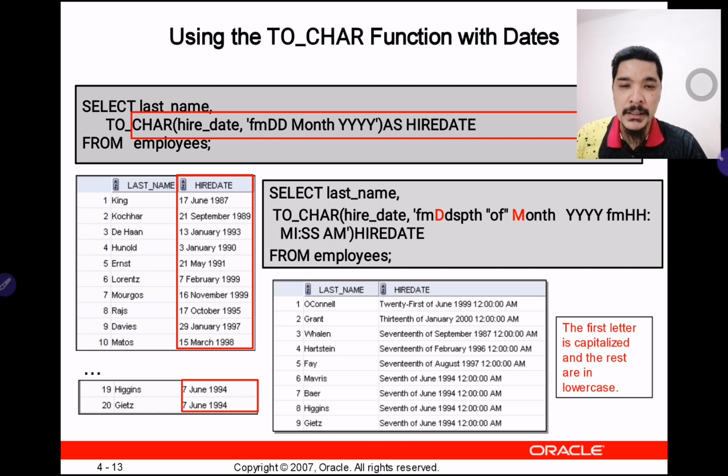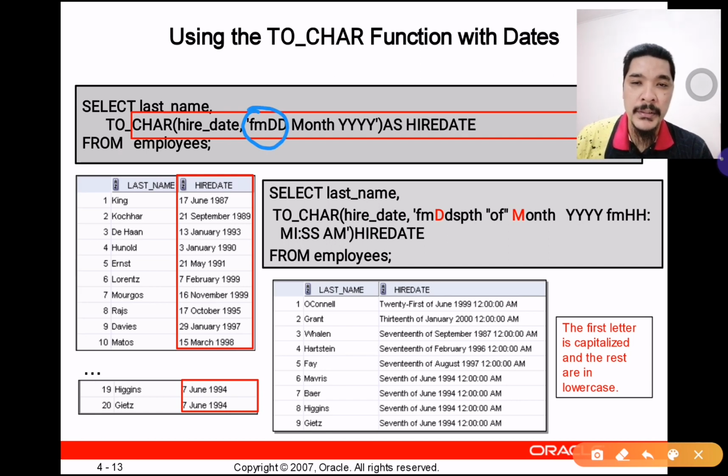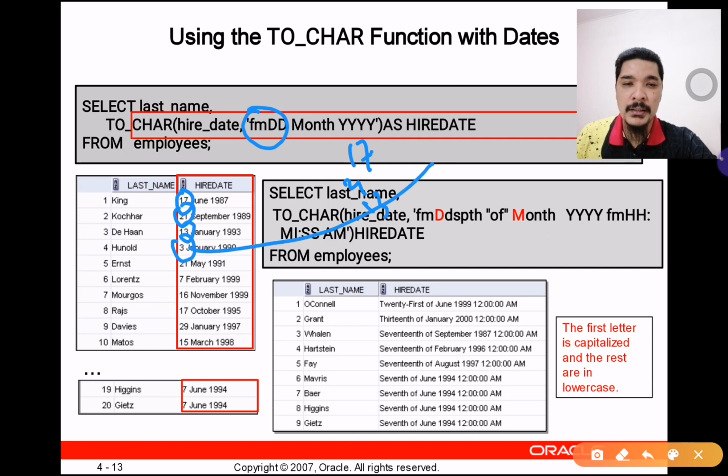Okay, the meaning is here, when we see FM DD, we already know that DD is a 2-digit number of a day. Let's say for example, the first one is 17, the second one is 21, 13, and the fourth one is supposed to be 03, because DD is the 2-digit number of the day.